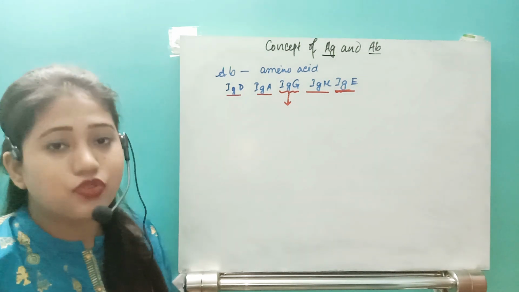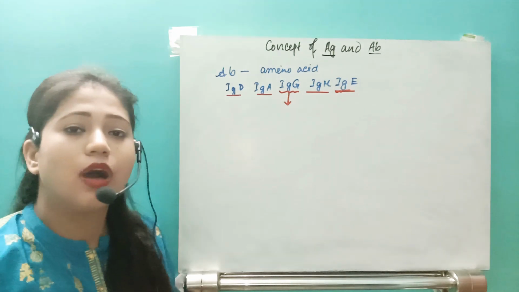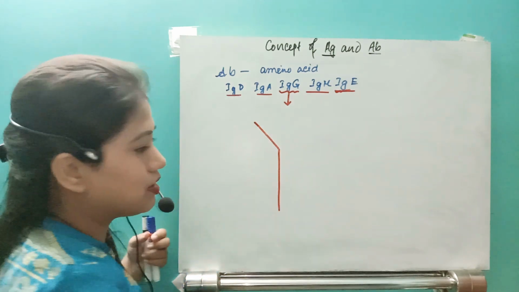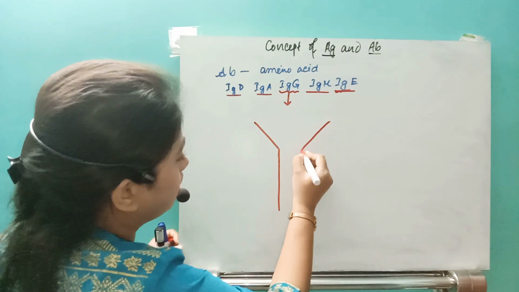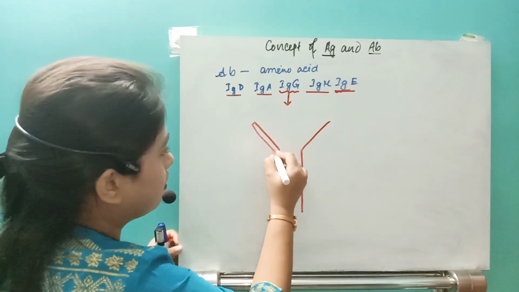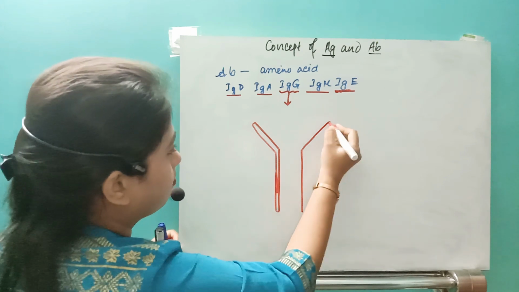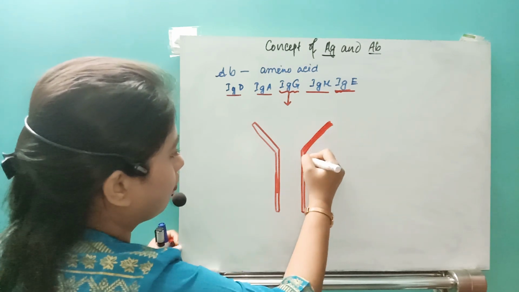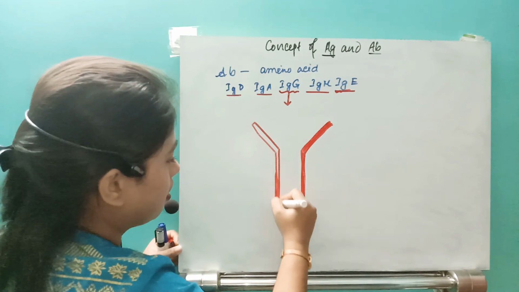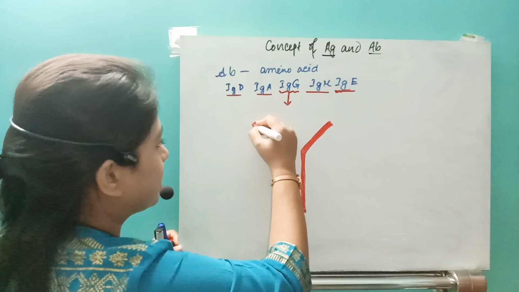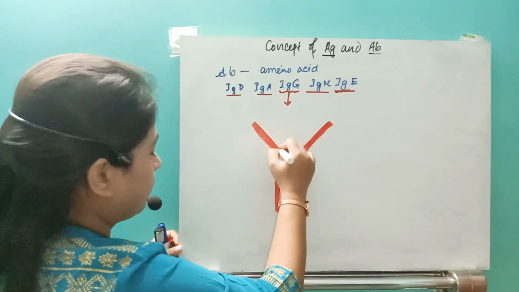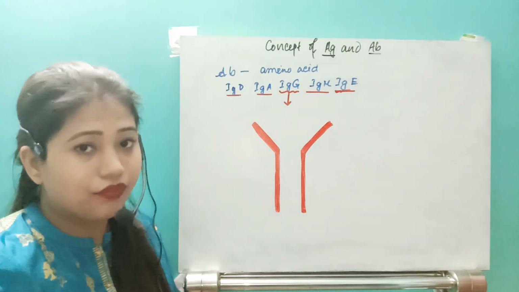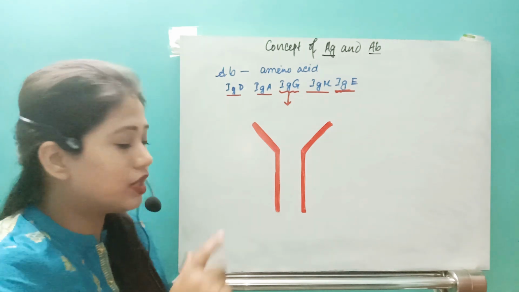I already told you that those antibodies are made up of what? They are made up of amino acids. So let's just see the structure. This is one amino acid chain, so it's a peptide chain. Here there is another peptide chain. This is the first chain, where the amino acids are attached with each other by a peptide bond, right? In the structure of an antibody, there will be another chain, and the amino acids of that chain are smaller than this chain.